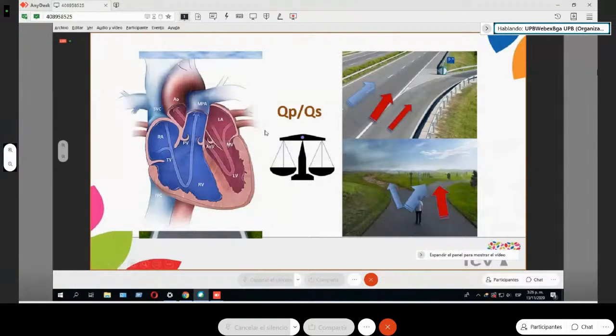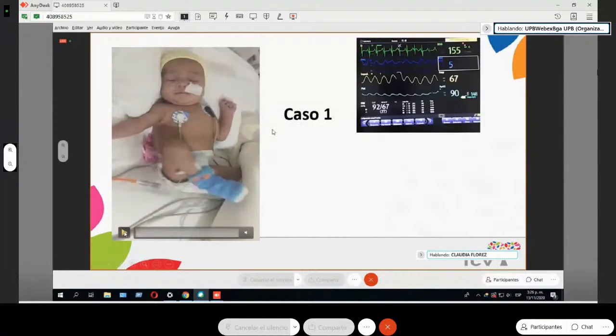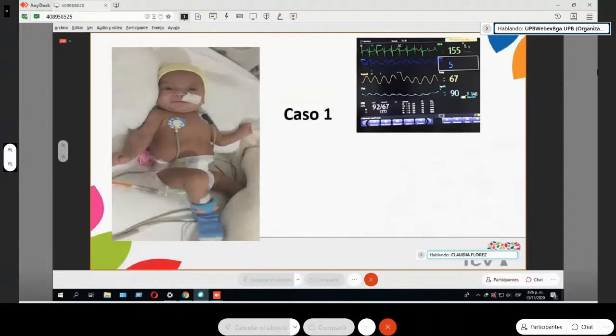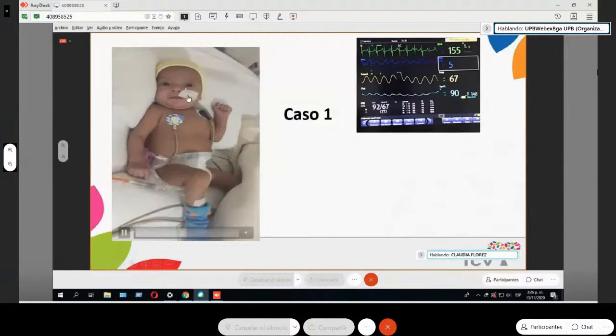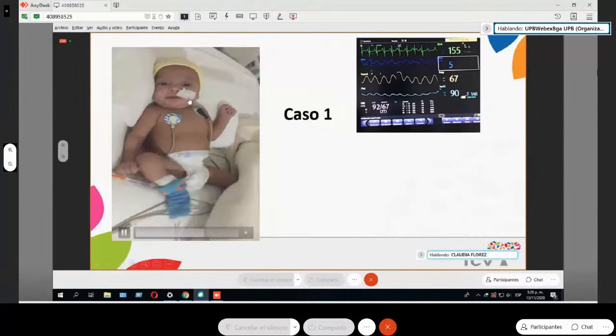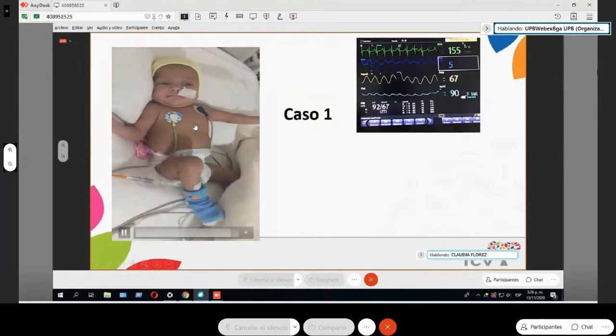This is an example of a normal heart over here. So in the next case, we will see some patients, and we will see each one of the pathologies. This girl has breath distress at rest. There is a nasogastric tube. He cannot pee. She gets too tired and she doesn't gain weight. She is 7 months old, but she looks just a newborn.